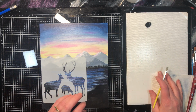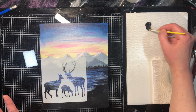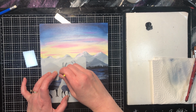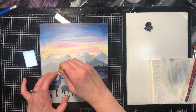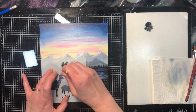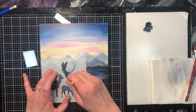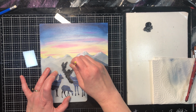We're going to add a heron and an eagle, or that's what I've chosen to add to mine, in a future video or in one of the other videos. For those particular ones, I don't have a stencil, so I'll show you how to transfer an image so that you can paint it. And the reason I'm saying that right now is if by chance you don't have this stencil or get the stencil, it'll be on the supply list, but if you choose not to get it, you can transfer your own stag image, or if you wanted to do a bear or some other wildlife.